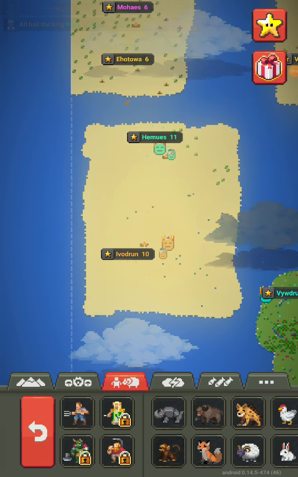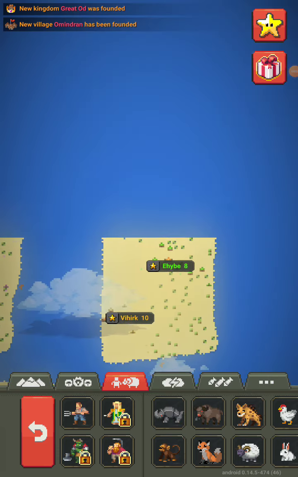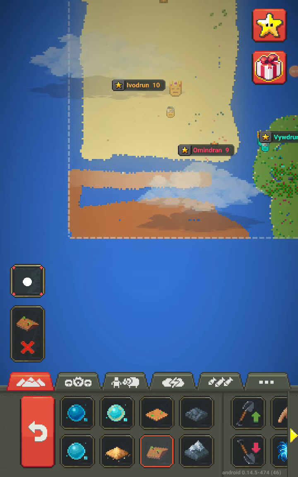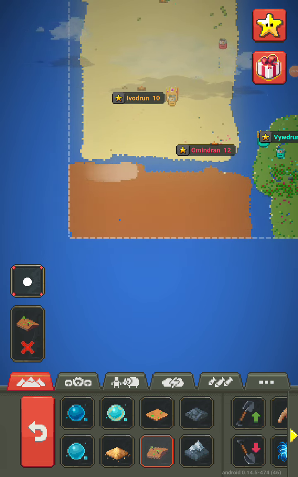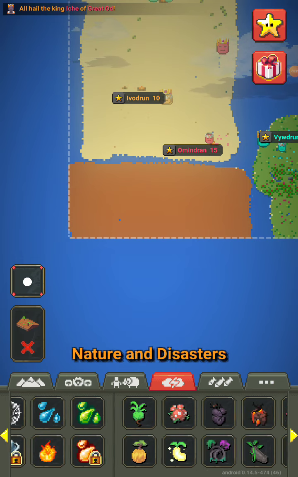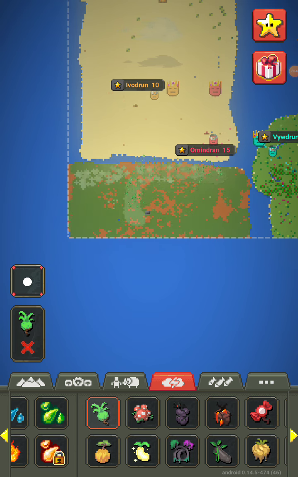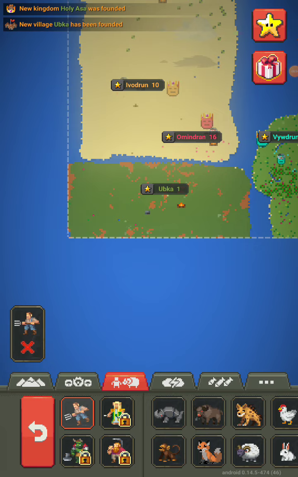More people, and some monkeys, rhino. Alright, so now we're gonna add another one, that's cold, let's find here. New village called Upka.